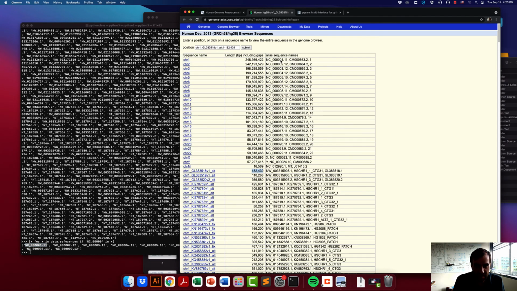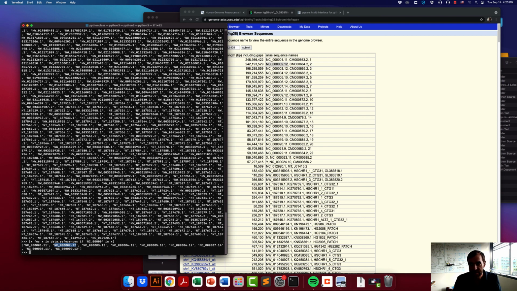So this is just kind of like the naming sequence that they use. It's called an alias, but you can see that chromosome 1, if you wanted to access the sequence for chromosome 1, you just have to use this sequence name right here. Chromosome 2, we got this right here, and so on and so forth.